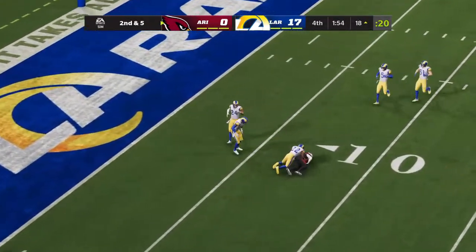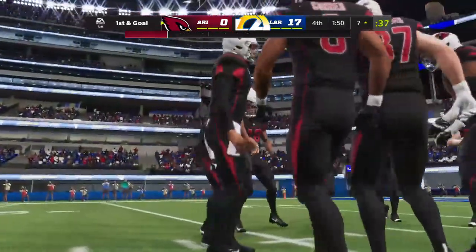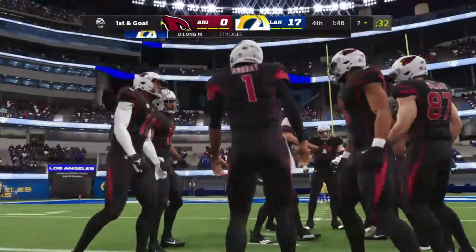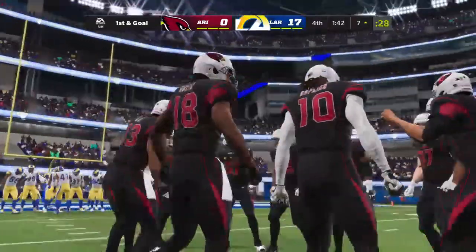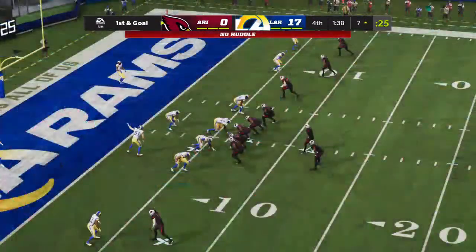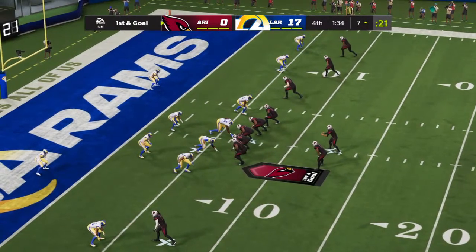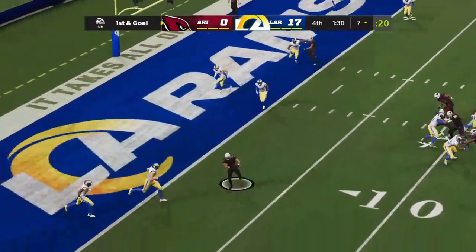Looking left side, and he's got a man. That's Hopkins. And the Cardinals are going to have a 1st and goal as he'll be taken down at the 7-yard line. A Cardinal 1st down, Murray to Hopkins. Now they got to get to the line quickly. They'll stick with the passing game as he looks to throw.